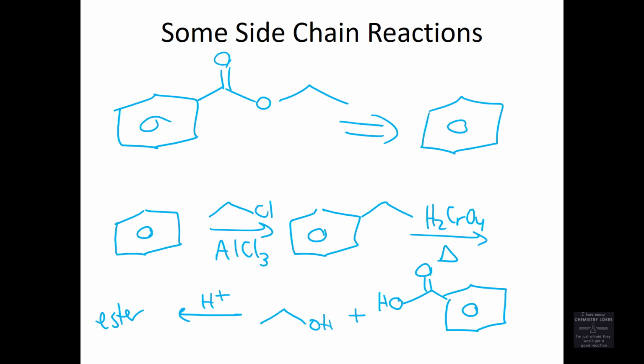So based on the few reactions, the 5 reactions of putting things on benzene, plus coupling reactions, we can do a ton of stuff on benzene side chains because we have this whole wealth of knowledge of all the other things we've studied. So it gets pretty overwhelming if we're not super up to date on all that old stuff. You should brush up on it. Coming up next is, what if I've got one group on benzene? What if I want to put a second group on benzene? How do I do that? It'll be a challenge, but it's good. It's got good patterns. I think you'll like it.